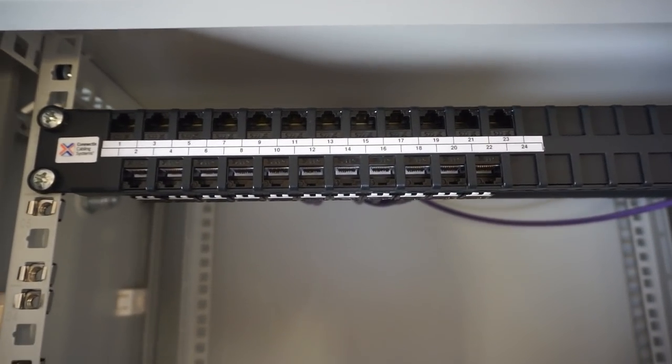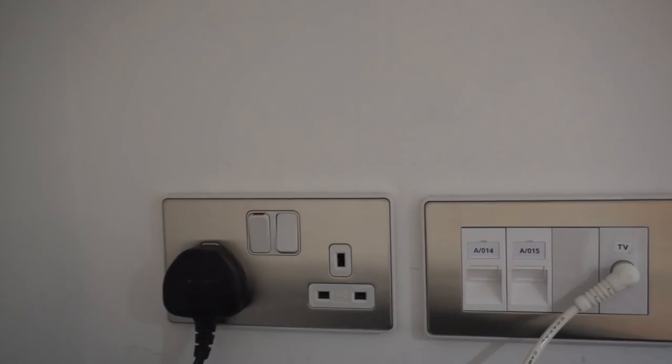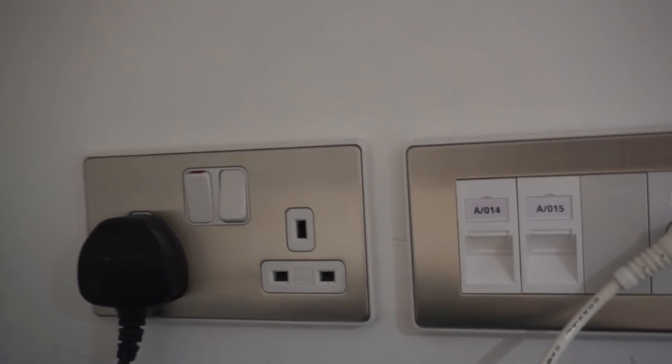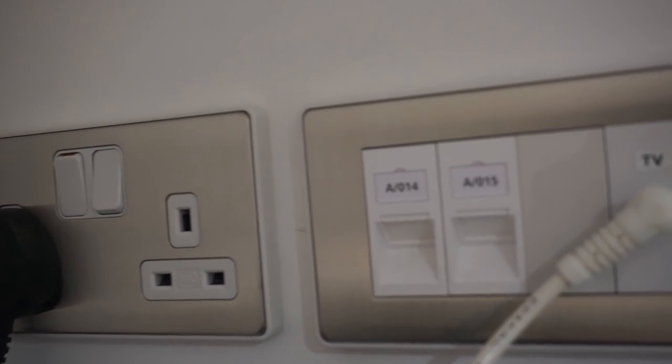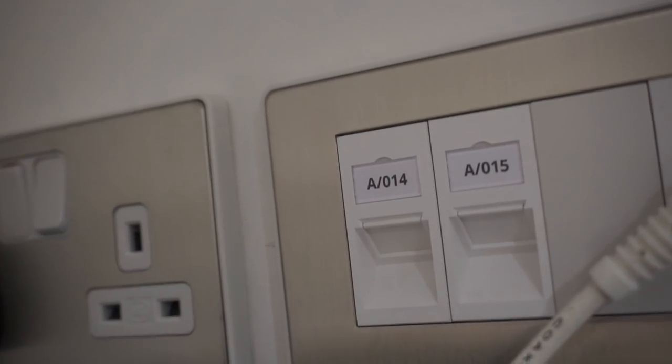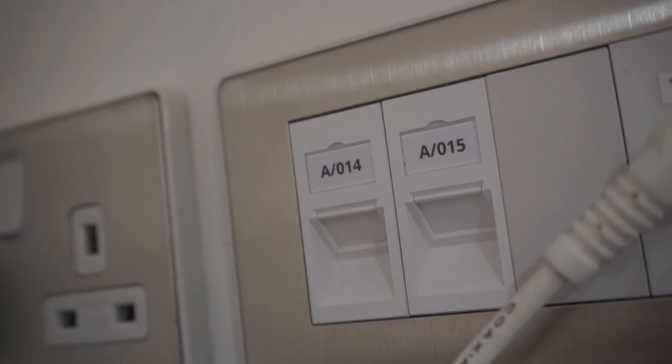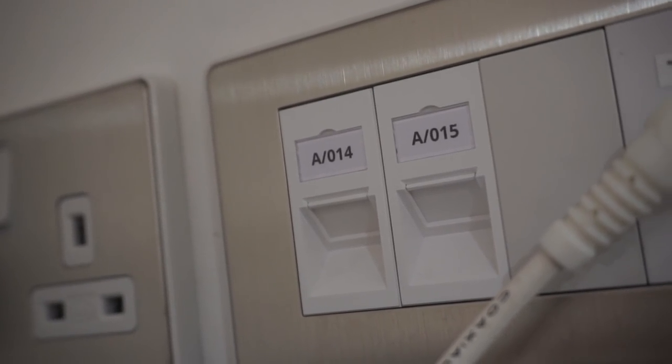This trick also works really well for things like network ports. If you've got a Euro module that has a window to put the number in, a lot of the time, even when I see contractors putting them in, they'll just take a label maker and stick a label across the front of the faceplate, which just looks rubbish. Whereas if you've got the actual little window, they usually have a little bit of cardboard in them.